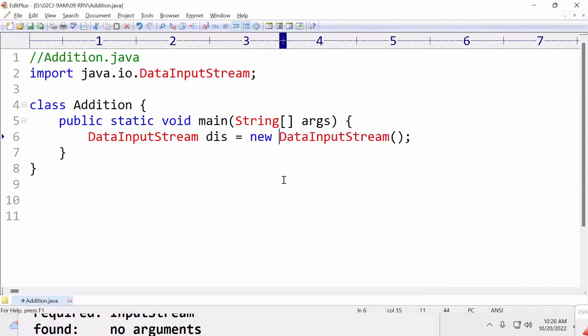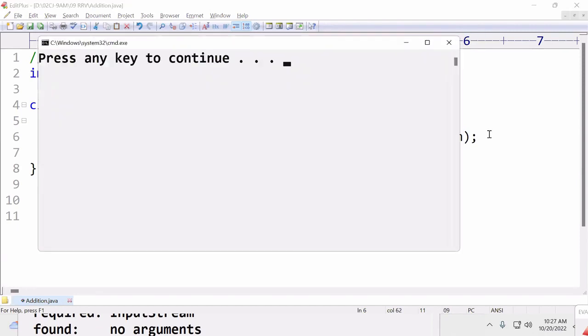Why? Just now I told you, the DataInputStream class is a filter. If you want to get water through the filter, this filter should be connected to one tap, no? Now here the DataInputStream class, you have just created it and it is throwing an error. I should tell the DataInputStream class that it is connected to the keyboard to read data from the keyboard. Now what is the object representing the keyboard? System.in. I must pass the System.in object here. Okay. Now the program compiled successfully.